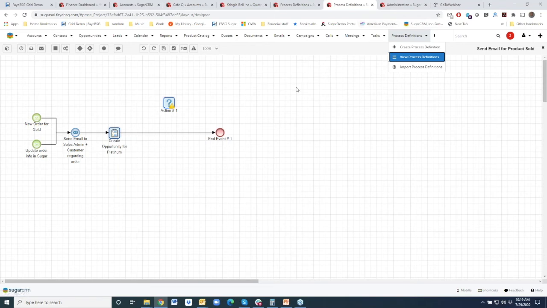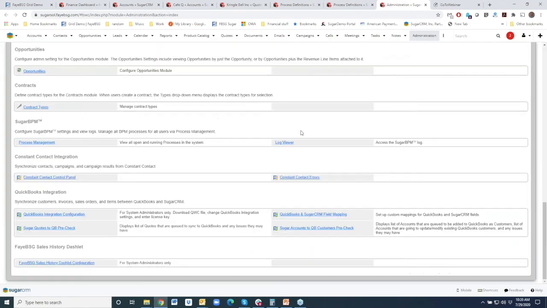Outside of that, we do bring in all the products into the Sugar product catalog, and then through the admin panel, another thing that we've done is we've made it so that all of the integration changes can be done directly inside of Sugar and not in some sort of outside platform.